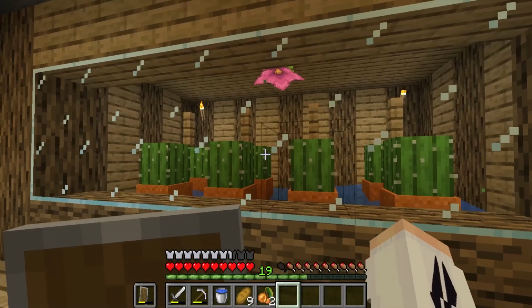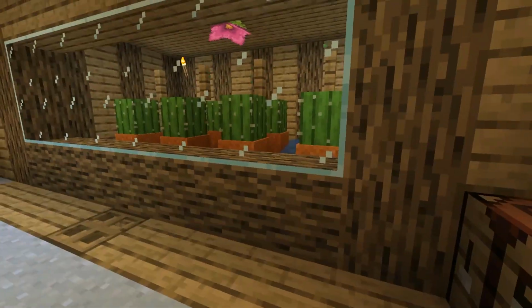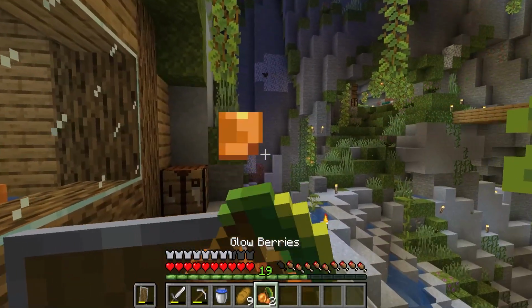Maybe. Let me know down below. But alright, our cactus farm is set up and ready to go. Our bone meal will be ready to go. And I think what I'll probably do between this episode and the next, like I said, is I'm probably going to AFK here for a little while. Maybe I'll just dig a hole right here and I'll just vibe. I don't know. We'll figure it out.